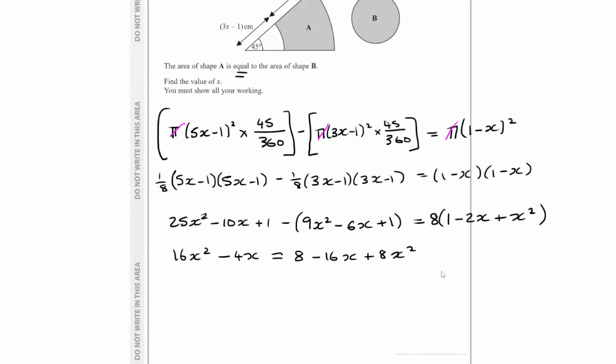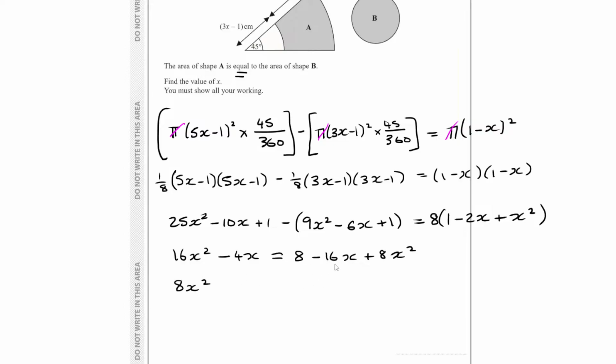Now, because I've obviously ended up with a quadratic overall, I'm going to move it to the side where I have a positive quadratic. That's what I like to do. So if I moved 16x squared, you see how that would become negative x squared. So I'm actually going to move all of the right to the left, even though it's more terms. I would just rather keep it all positive, at least the x squared. So that's my choice. So take away 8x squared gives me 8x squared, so still positive.